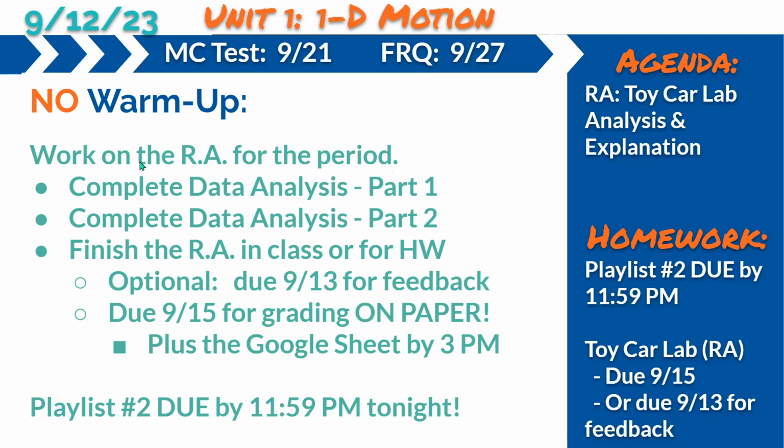So again, for the rest of the period today, work on data analysis parts 1 and 2. You can finish the RA in class or for homework. The deadline to turn it in is the 15th on paper, which means it has to be turned in before you leave by 3 p.m. on Friday. If you want feedback prior to that, you can turn it in. You don't have to, because you're not going to have it overnight that night, so that is up to you.